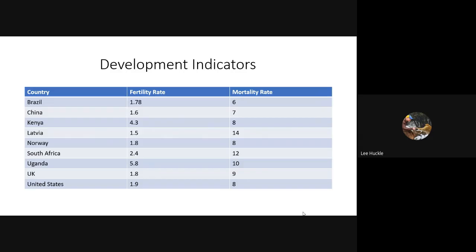And the lowest fertility rate there is Latvia with 1.5. Very interesting. You wouldn't expect that. Latvia would have been ranked 1 because it's having fewer children. But the mortality rate, have a look at this, slightly different. The country that has the highest mortality rate is Latvia. So based on mortality rate, it would have been ranked last as the least developed of those nations. And really the point we were trying to get across here was you cannot use one set of data to rank a country in terms of its development. You have to use a range of data.